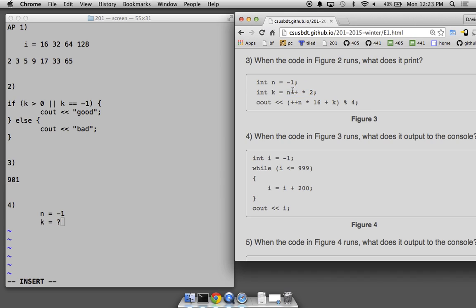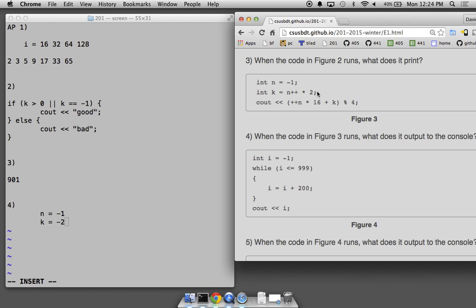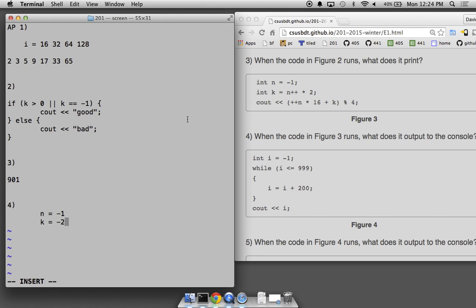All right, well, let's figure out what that expression evaluates to. Once again, this is the post operator, so we don't increment n until we use it within the expression in which it appears first. So n is -1. We're not going to increment it. We're going to delay that. n is -1, so -1 times 2 is -2, and -2 is then assigned to k. So k becomes -2. Are we done? No, we're not done. Now we increment n. So then we increment n, and -1 plus 1 is 0.